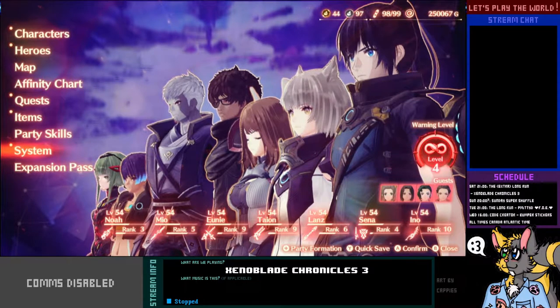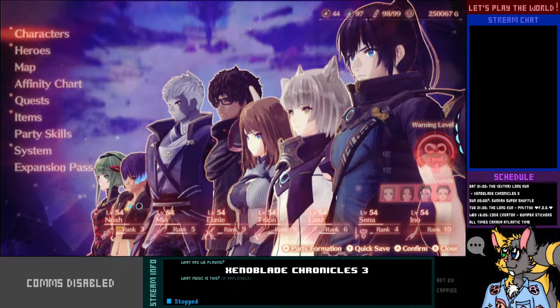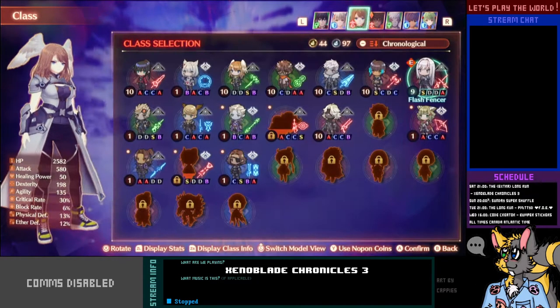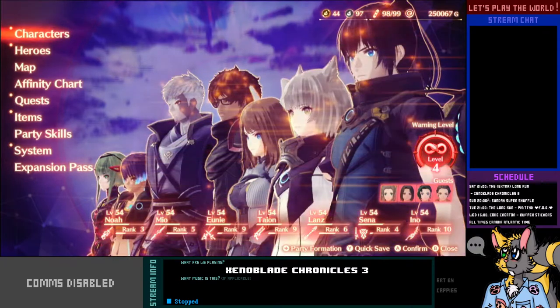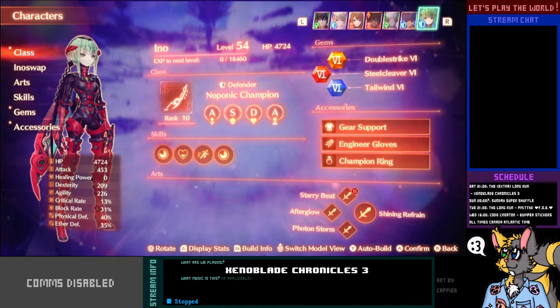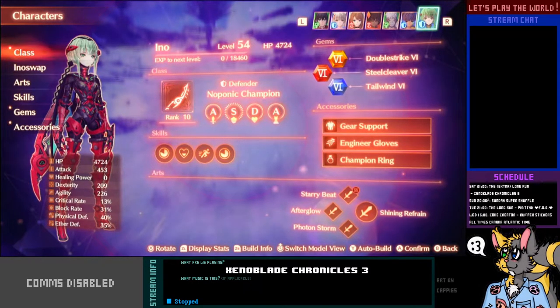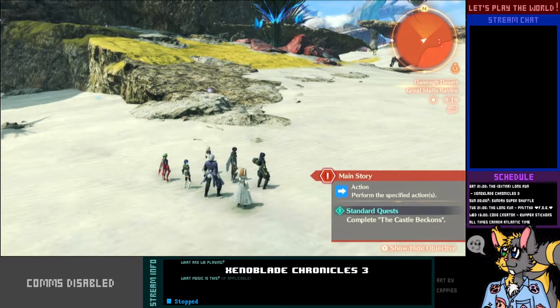So last time we finished Yuni's side story, and unlock the cap of the Medic Gunner class to level 20. So this time, we have found an additional hero unit here, Eno, the Noponic Champion, or as she likes to call herself, the Champon. Because, you know, the whole Nopon being adorable thing. Apparently she talks like Nopon, which is strange.